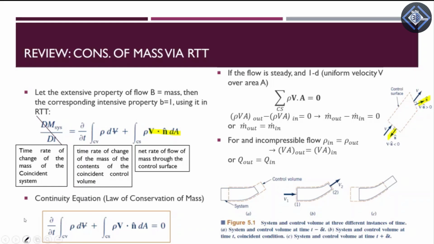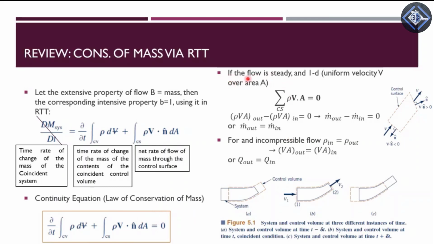By definition, the system is defined by matter of fixed identity. This means that the matter or the particles that are inside the system don't change, so their mass cannot change. So the mass of the system does not change over time. That's why dm_s over dt in this equation will be 0. So with this being 0, the continuity equation that we have comes out to be this. We had seen this equation in the last lecture.